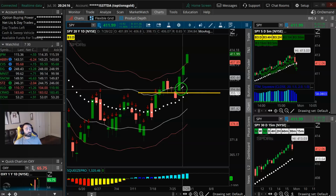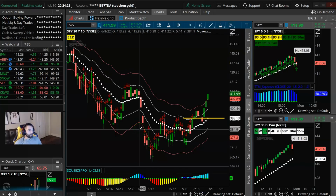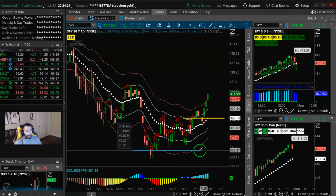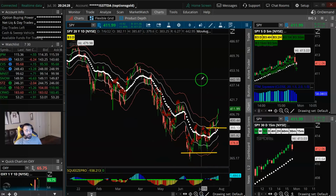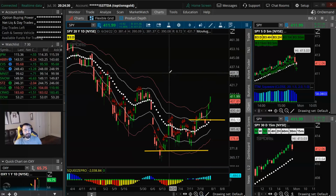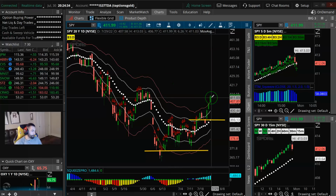Focus on the chart in front of you, but for now, the chart in front of me is showing signs that the bear market, at least in the short term, might be done and over with. So I'm of the opinion that that's the bottom. It's not that I think we're going to go back to all-time highs. I just think that potentially the path of least resistance for the market could be to the upside, maybe up until the next Fed meeting in September.